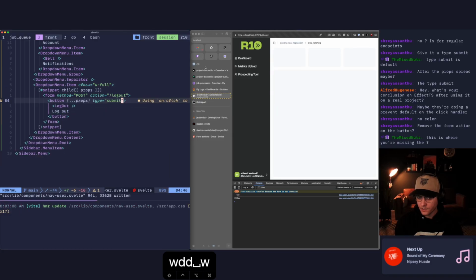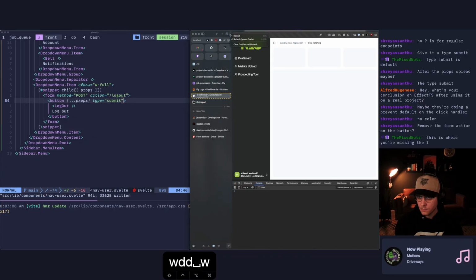Let me get rid of on click. Form connection.